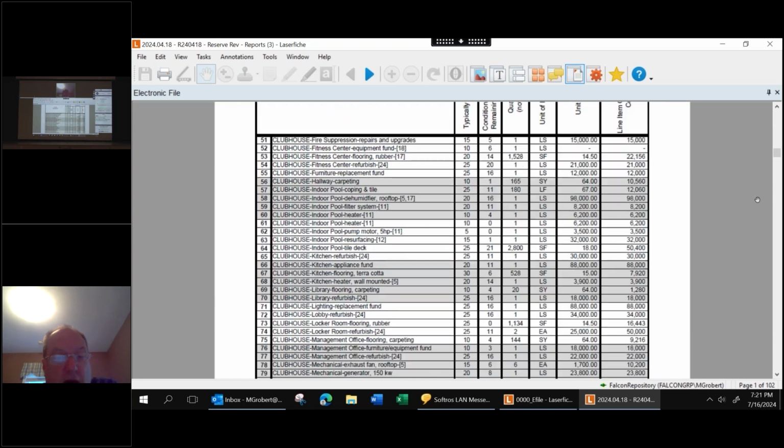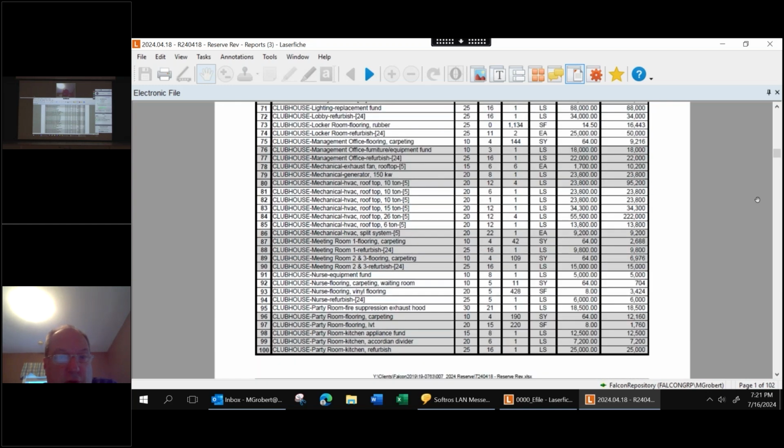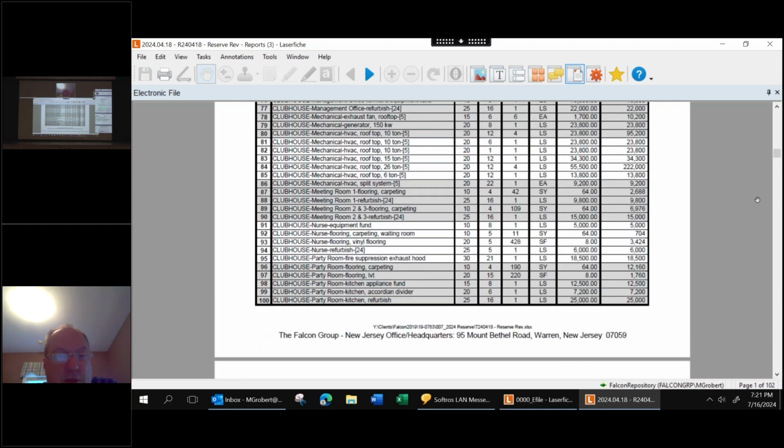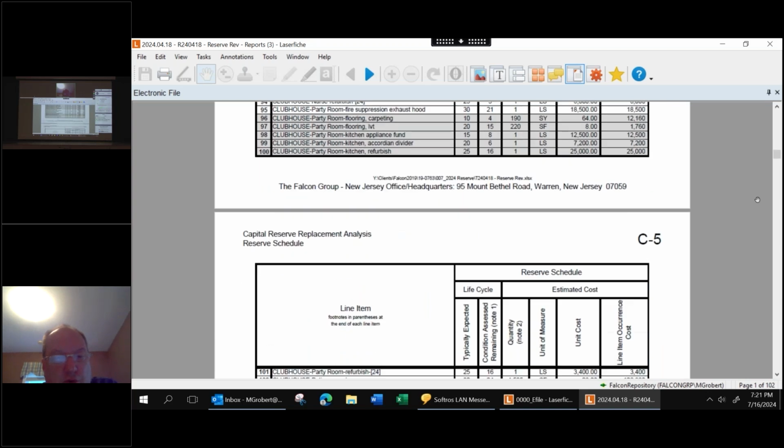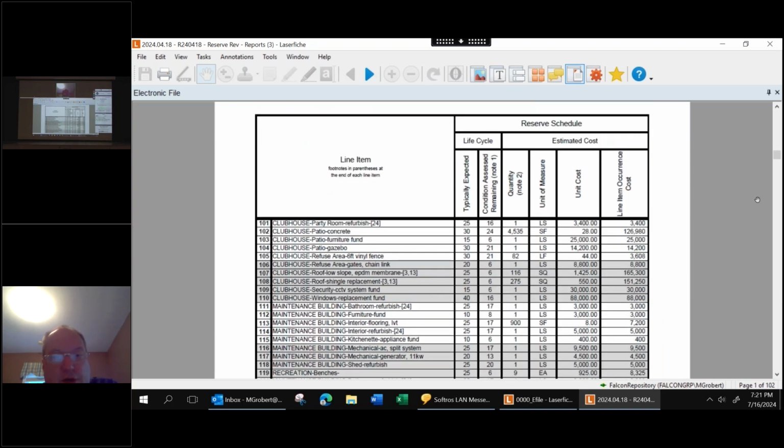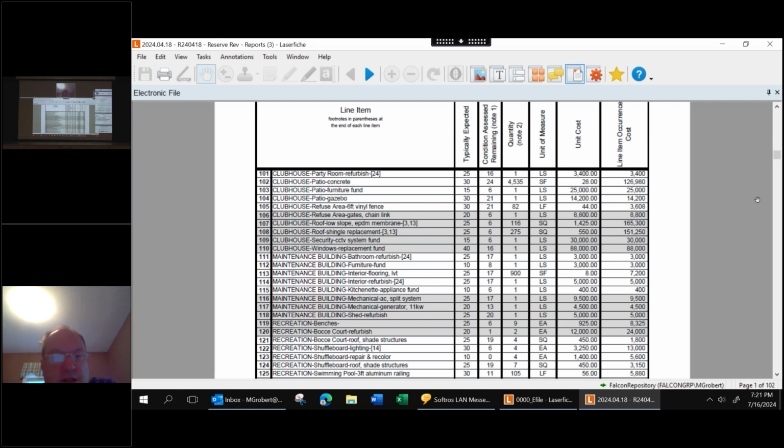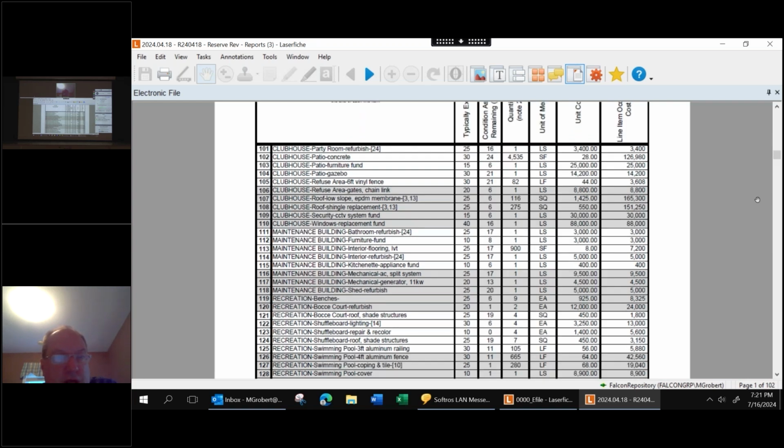And as you can see, there's a lot of items for your clubhouse. It's rather large. Your HVAC equipment, the various rooms that you have within there. I'm just going to go over this quickly. It would take forever to explain all the line items, obviously. We go through everything right down through your clubhouse interior and the exterior of the clubhouse.